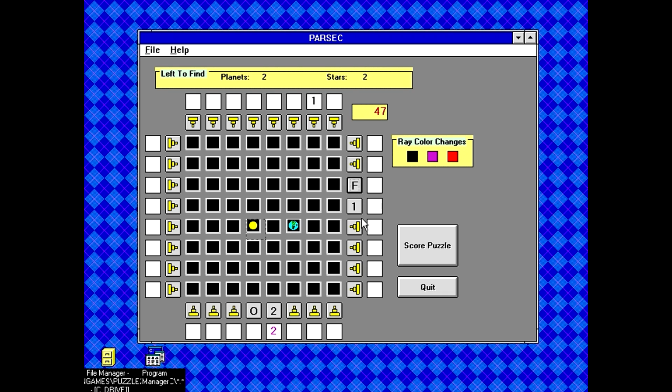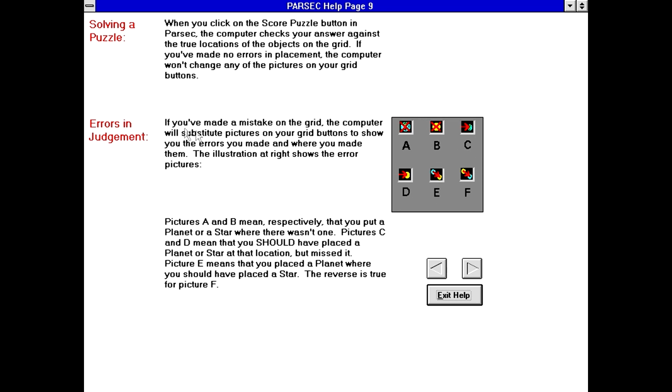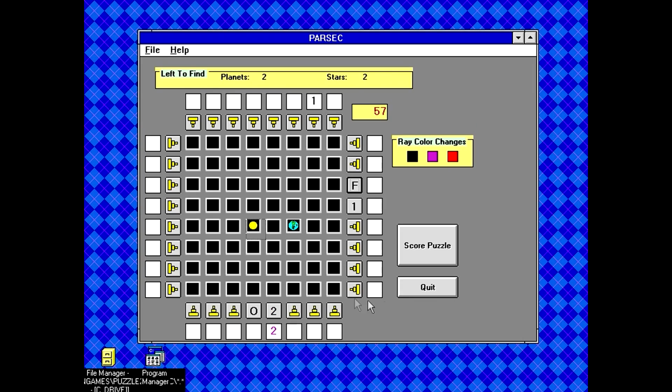So I got a funny feeling there's a star here. Now what about if we fire a ray there? F? What the heck does F mean? There's a screen here that says if you've made a mistake on the grid, the computer will substitute pictures on your grid buttons to show little errors, but that's the pictures, not the letters. I'm not sure what's going on here. What does F mean? Okay, so here we fired a ray this way and it came back up there. I think there might be a planet there and there. Maybe. Okay, I think F means that it hit a planet and O means that it hit a star.